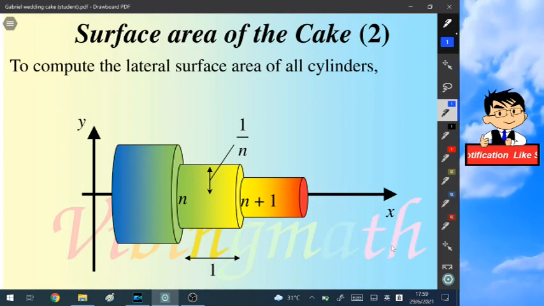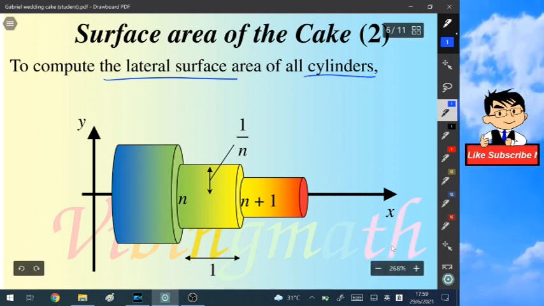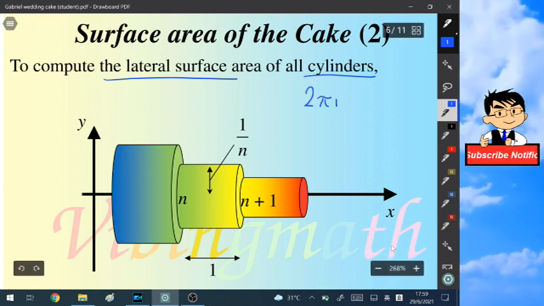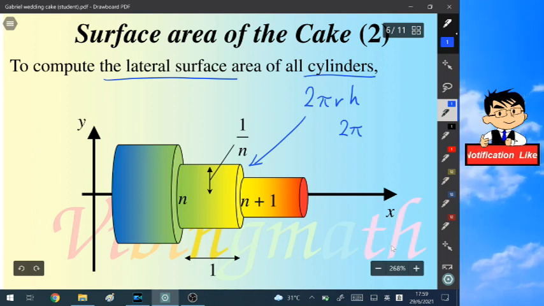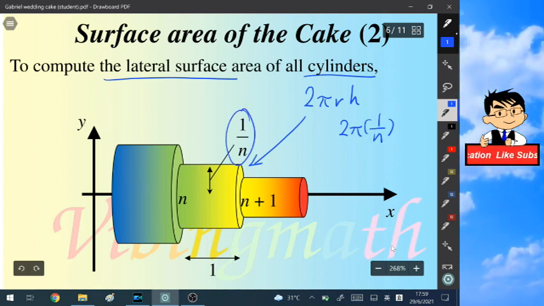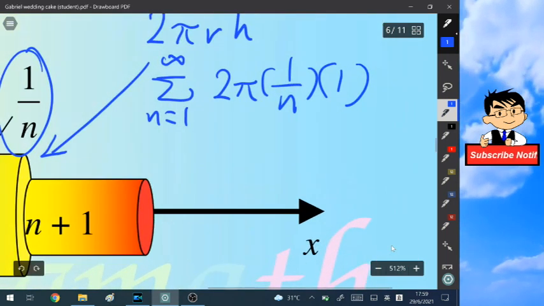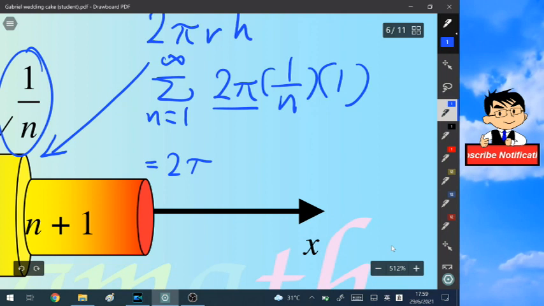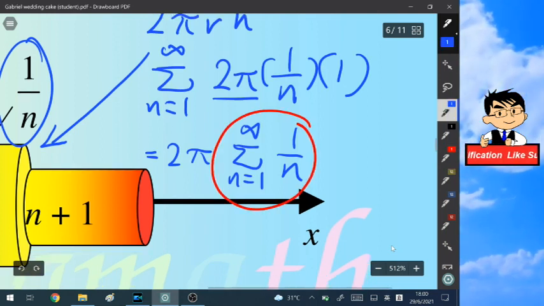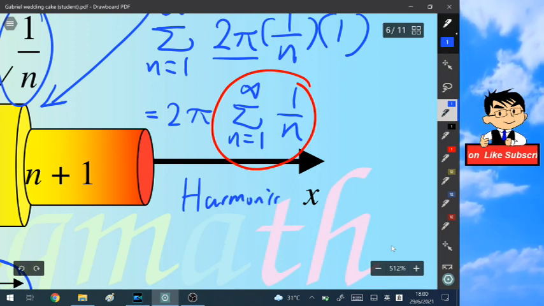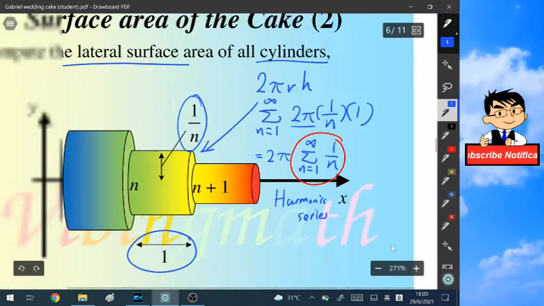For the second part of the surface area, we are going to calculate the lateral surface area, which is the curved surface area of the cylinder. The formula is given by 2πrh. So now we plug in all the values: 2π times radius 1/n times height 1. We are taking the summation from n=1 to infinity. We take out the 2π to the front, leaving 1/n inside the summation. And this summation is the harmonic series, which is divergent.